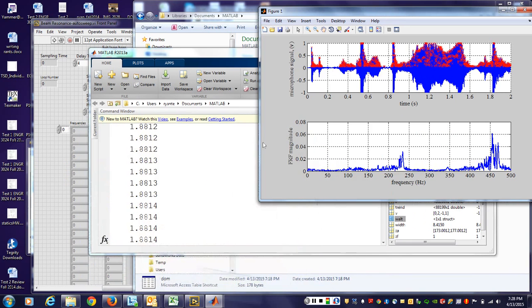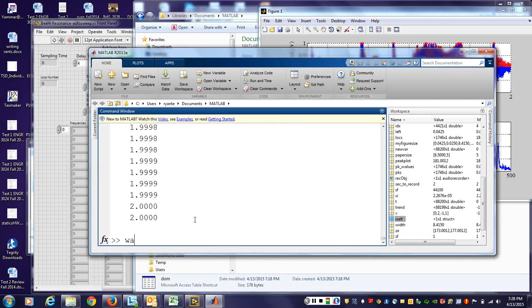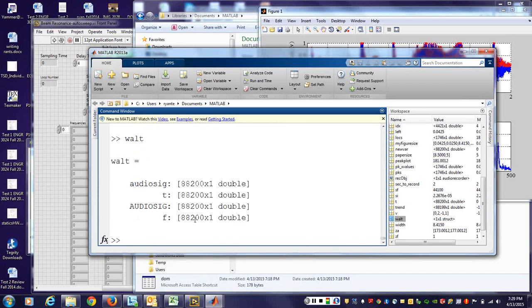So those four things that are now in the structure Walt, that would be like neon number one.